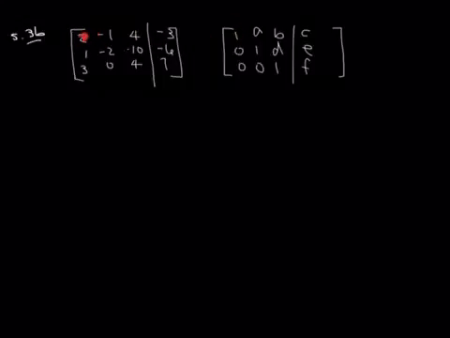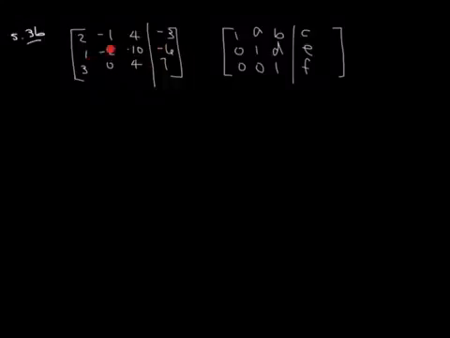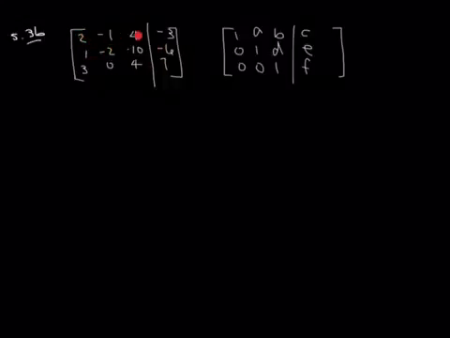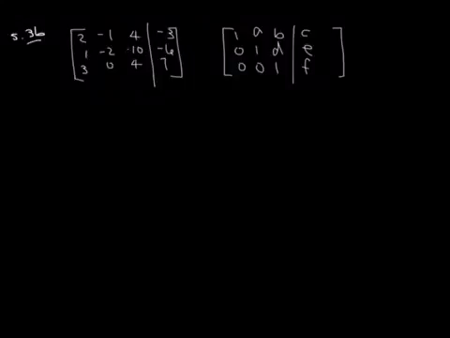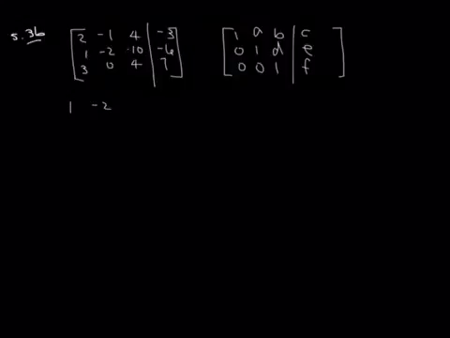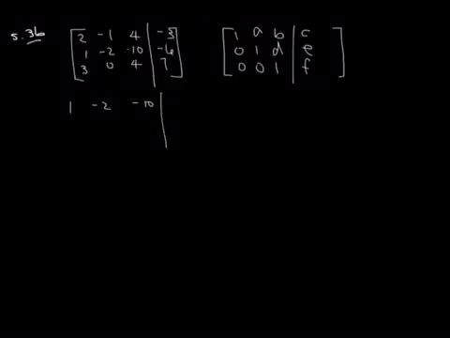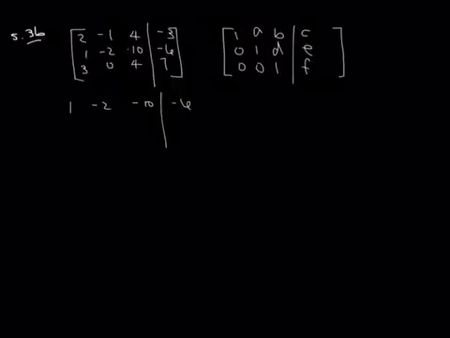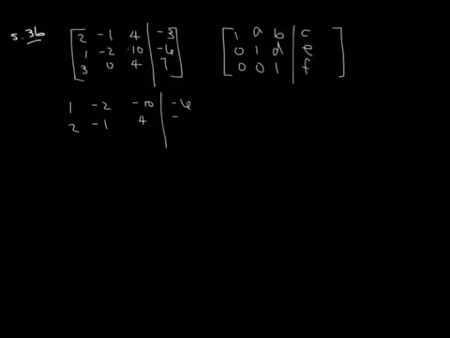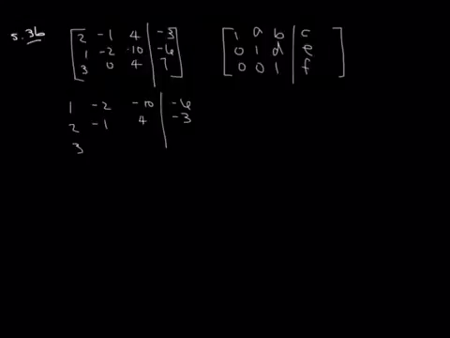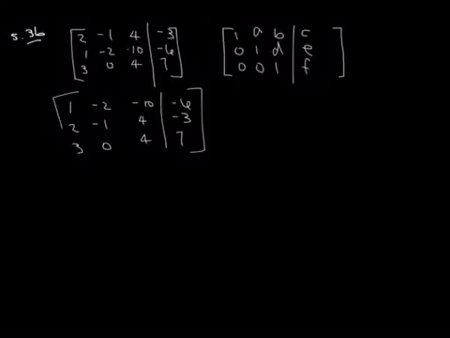Now remember, in systems of equations, it doesn't matter where these rows occur. It doesn't matter if I switch rows around. So that's what I'm going to do first, because I see I have a 1 right here, and I need a 1 there. So I'm going to move that second row to the top, and then I'm going to move the first row down. I'm just going to switch them around. It's not like you're adding or subtracting or anything. You've just got these rows, and it's kind of like a puzzle. You're just trying to switch things around.